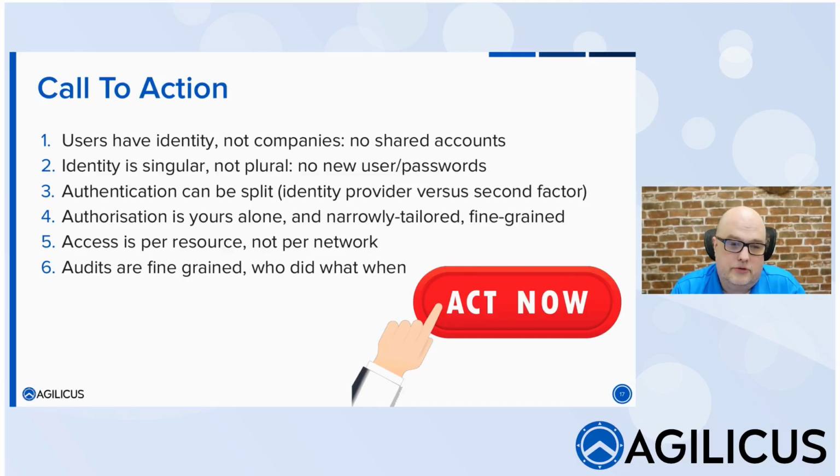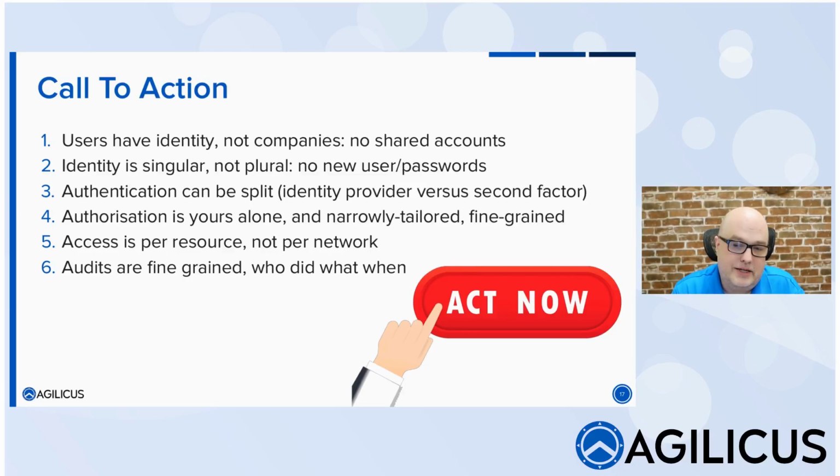So the first thing is users have identity, not companies. There's no need to do shared accounts. It doesn't actually help anything. It doesn't make it simpler. This technology, OpenID Connect, which we implement, means you can have single sign-on all the way through. There's no point. It's just creating work and risk for no reward.